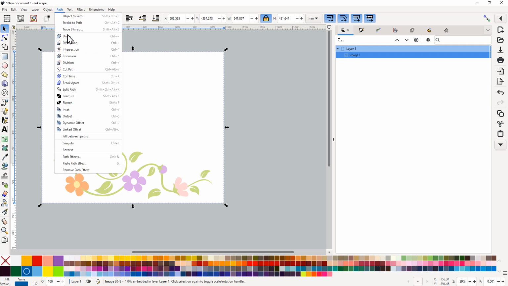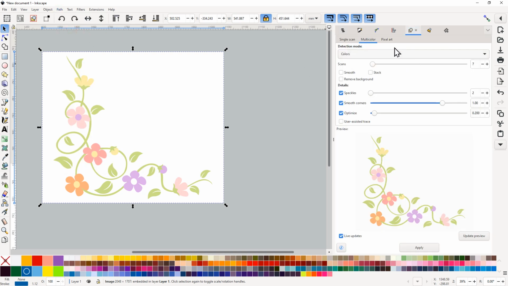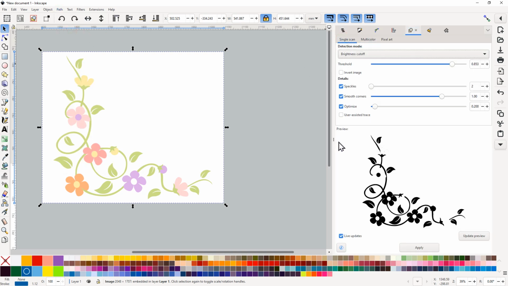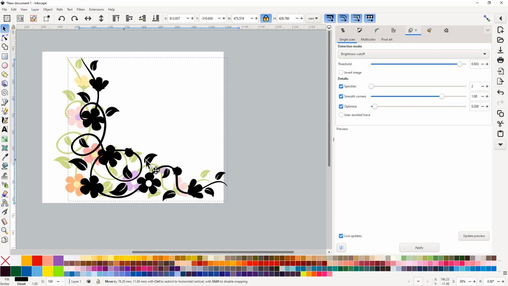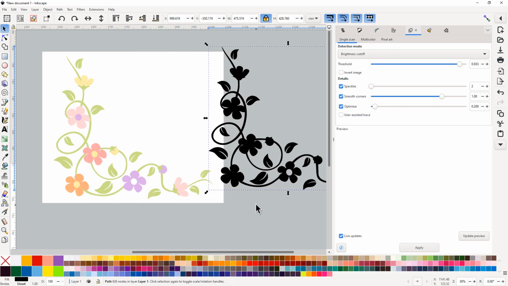The image is now selected again, and we go to the trace bitmap again, and now we can go to the single scan. Because it is not a really bright image, we will have to increase the value of the threshold to get a single scan image, and then we can apply.